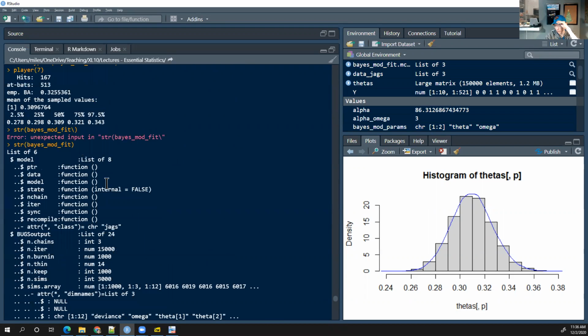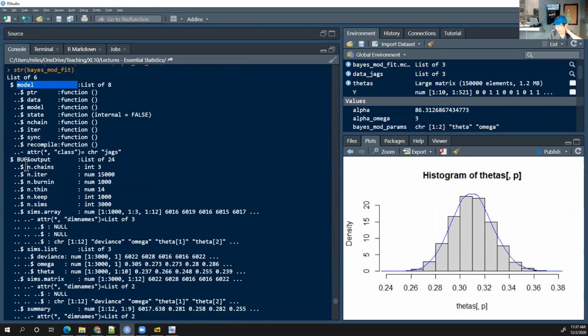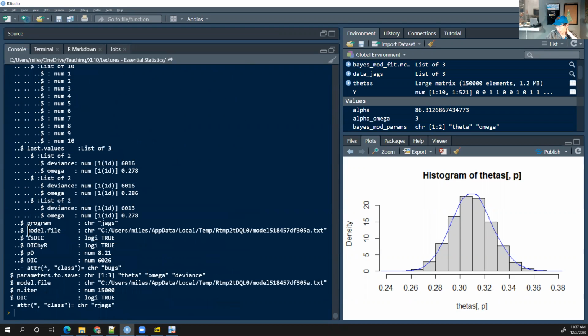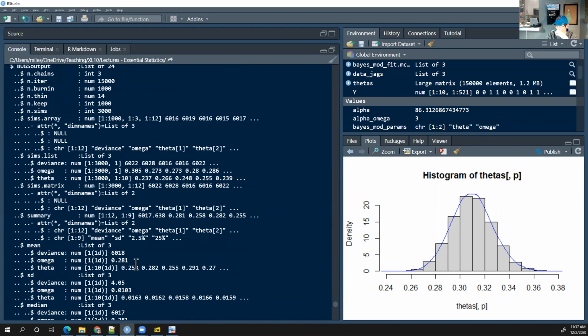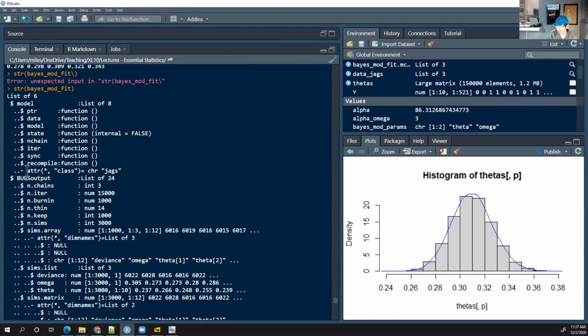It's a list of 6. We've got the model, the bugs output, which is a huge list in and of itself, and then a bunch of the parameters to save, the model file, and all sorts of stuff like this. Okay, but inside this, the most important element in the output is the bugs output.